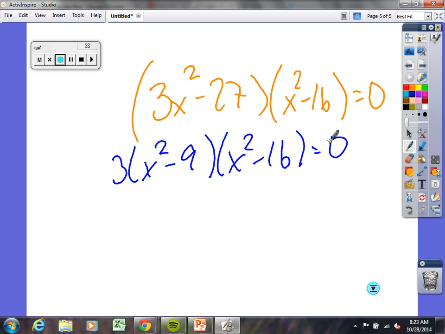You know what these factor into really nicely? I didn't teach you this way, but some teachers did show it because this has a special name. These are called the difference of squares. X squared minus 9. Difference means subtraction. Isn't x squared something squared? And isn't 16 and 9 both something squared? Right? So these are called difference of squares.